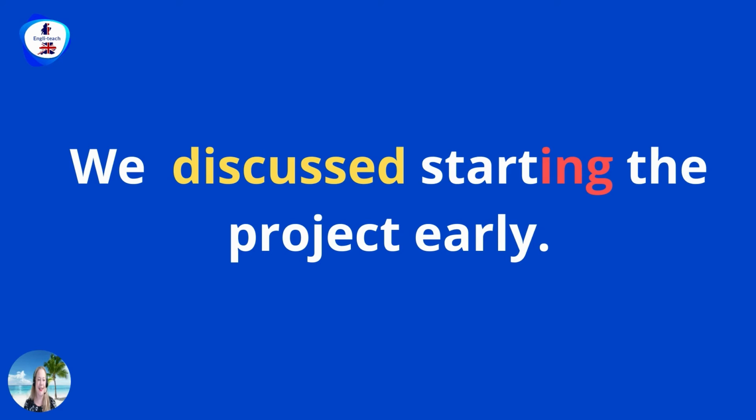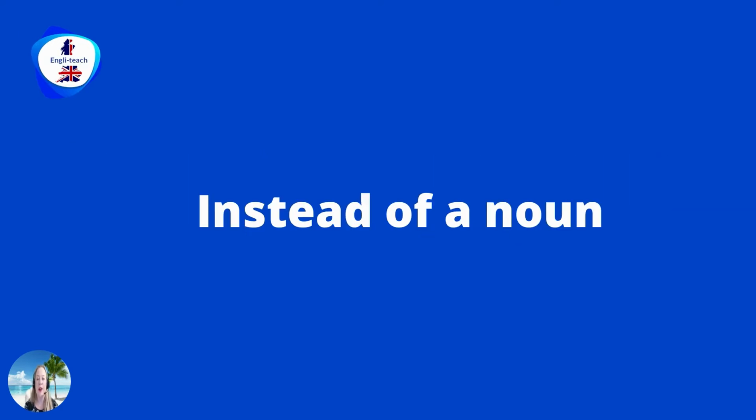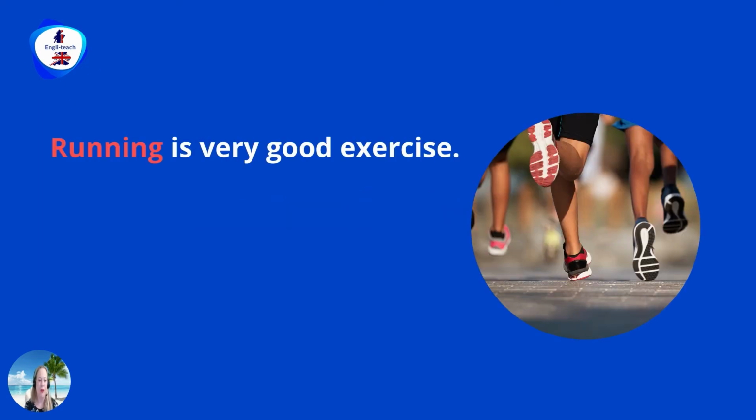Excellent. Next. We can also use a gerund instead of a noun, and this is a real biggie. So we're going to look at this one a little bit slower. Running is very good exercise. Now, as you can see here, the gerund is right at the start of the sentence, and we've used this as a noun. Running is very good exercise.